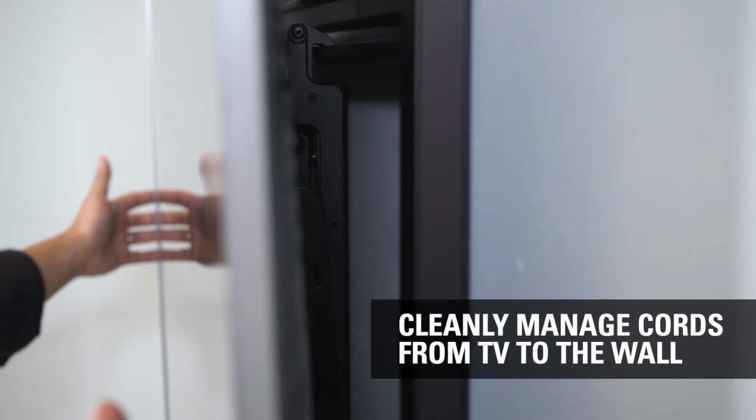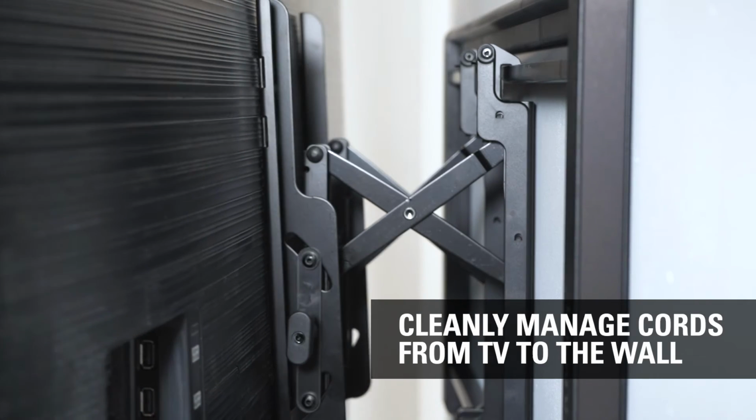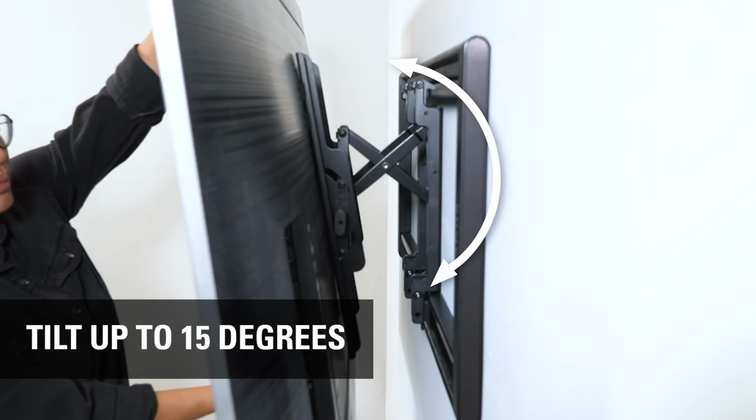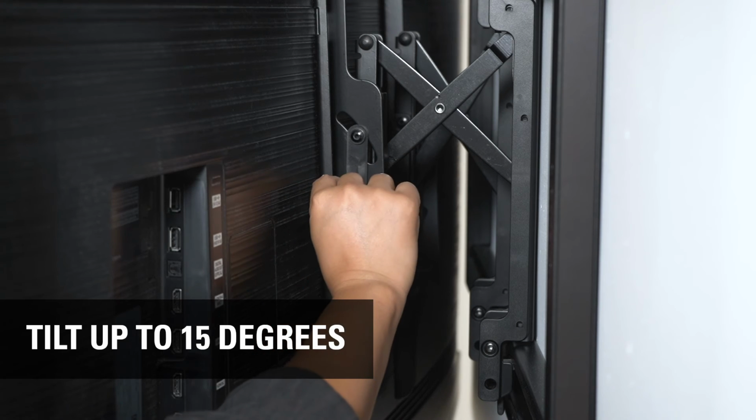When you manage your cables from TV to wall, extend the TV outward and tilt TV up or down to gain better access to the back of the TV. You can easily adjust the TV tilter swivel with just a touch of a finger. You can adjust the tension by loosening the tilt knob.